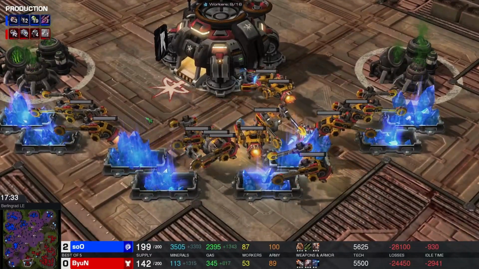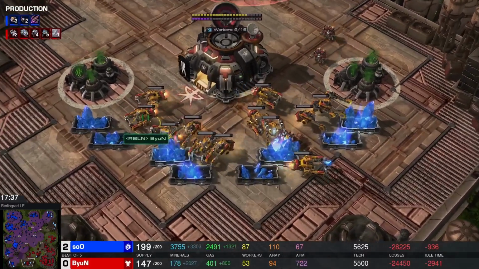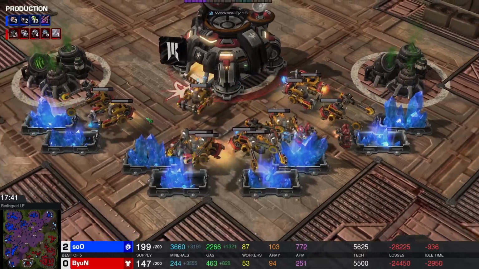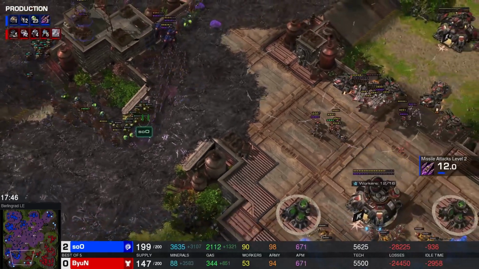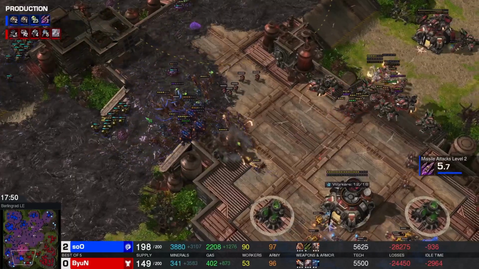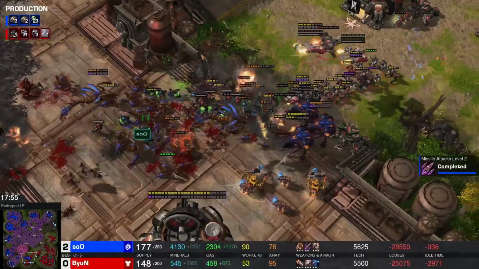It is insane, and the reason why he's allowed to do this is SOO is sticking on Lingbane Hydra. He's sticking on this very mobile composition that's able to collapse into these armies and find damage. But look at this, Byun, he's muling the 5th. He's going to try and find as many minerals as possible, but he needs to defend this location, and I just don't think there's enough. I mean, he has so many ghosts, but the ghosts really aren't useful against Zerglings and Banelings.